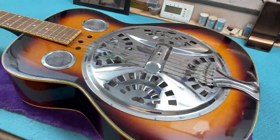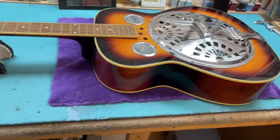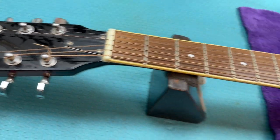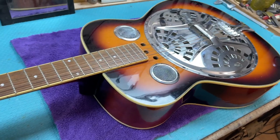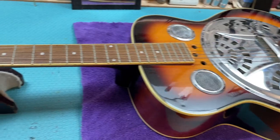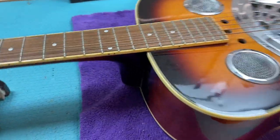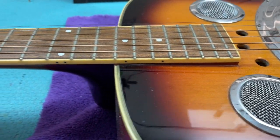It's a country resonator — I don't really know exactly what you call this. This is Dave's latest acquisition and it's pretty much in the exact condition and configuration it would have been from new. I don't think anyone's messed with it in any way, but it has a hugely high action.